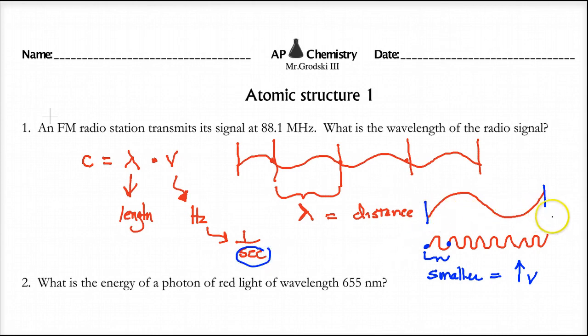And having a smaller wavelength means you can have a higher frequency. Why is that? Well, frequency is how many of these per second. Because these waves travel all at the same time, if you have smaller wavelengths, you can actually have more of these pulses or more of these waves per time period. So let's pretend this is one second. We would have one wave per second and our hertz would be one.